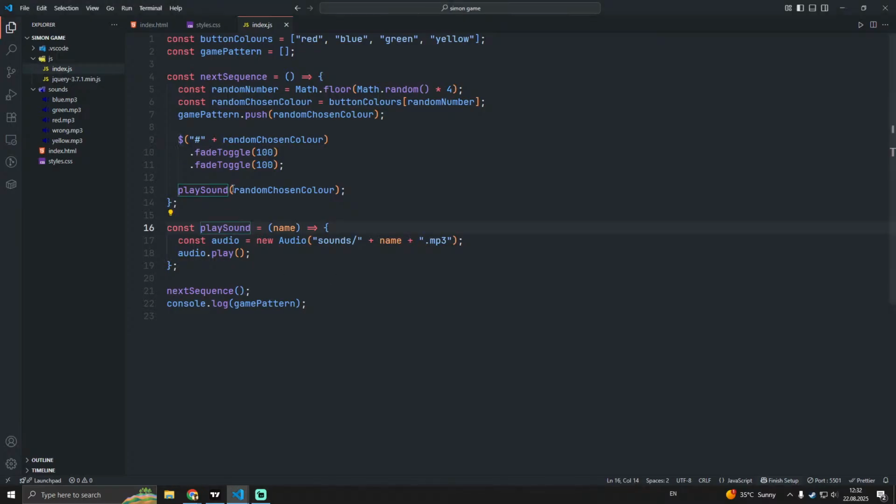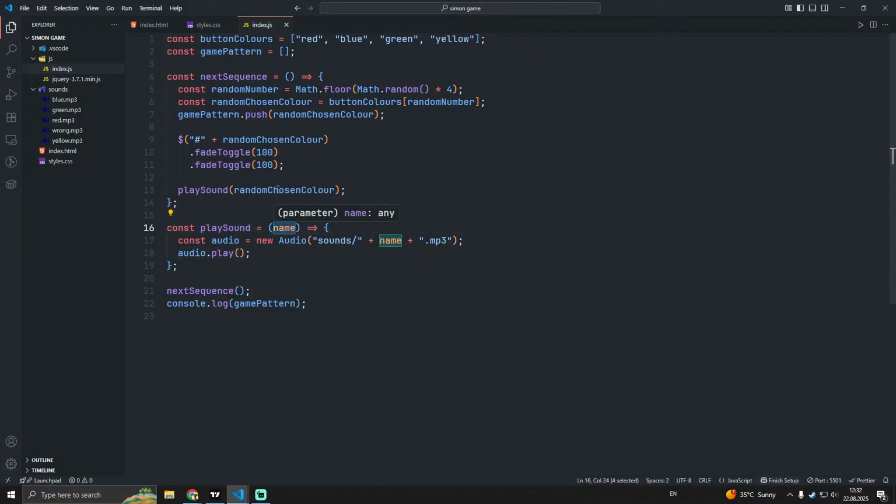And later, after all of this we have done, we play this variable called playSound. It has a function that is also called in here, called a random chosen color. In order for us to play the sound that we have in our array, we have a separate play sound.